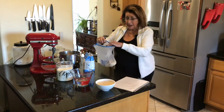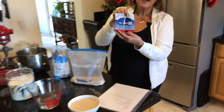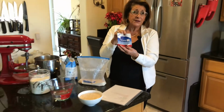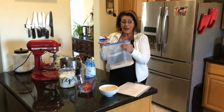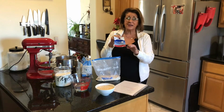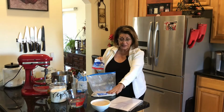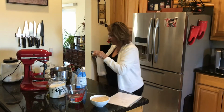Now, the yeast that I buy in bulk, 1 pound of this, I buy at Costco. Now, you would think, what in the world would I ever use a pound of yeast for? And I thought the same thing until I learned very quickly it freezes perfectly. I have had this bag of yeast in my freezer for probably over a year. So this took the cost of the yeast down to absolute pennies. Now, if you want to buy just the packet of yeast, that would be the same amount of yeast that I have in here, okay? But I like to do it that way. So for me, that works.